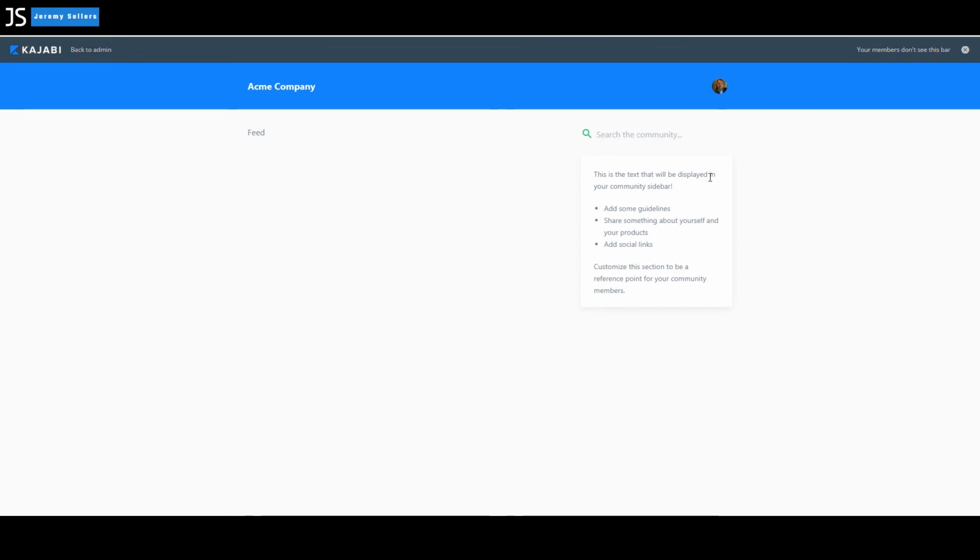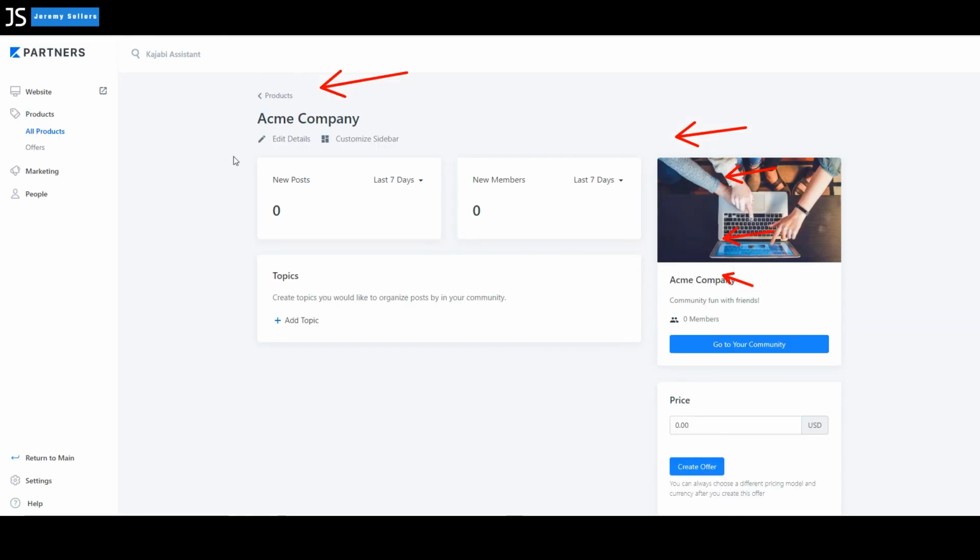Notice this area over here was all that information where you could put on the right sidebar, right? They can search something right over here. Here's the name right over here. And right now we don't have any feeds, so there's nothing right here to look at. Okay. So right now let's go back to admin. Okay. So that takes us back in here.